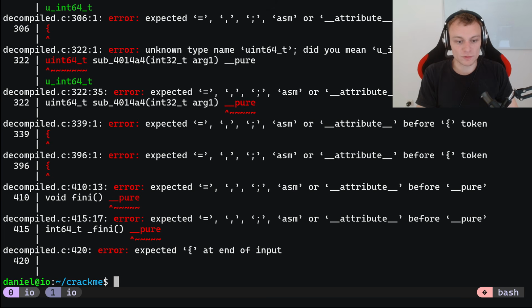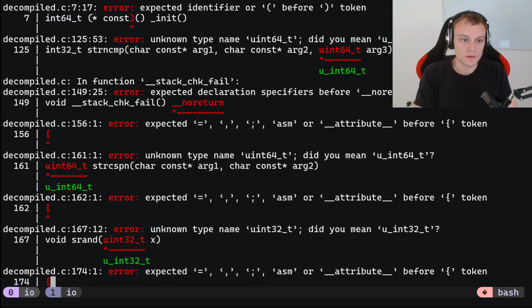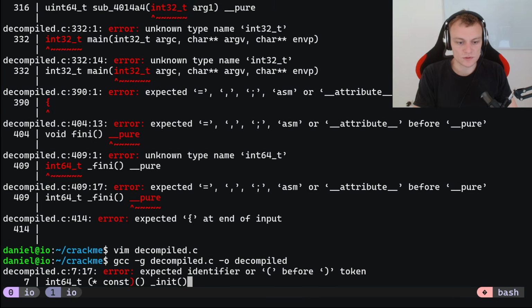We still have a couple of errors where there's an occurrence of __pure. I don't know what that is. And then there are a couple of syntax errors, it seems.